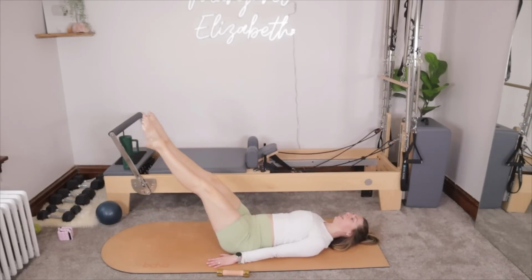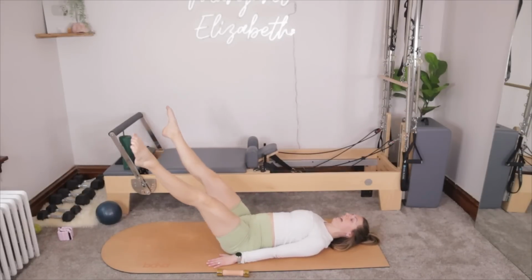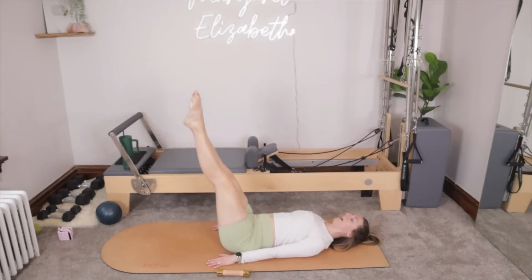Circles. Press the legs out, we'll lift up. Circle out, around, press down, find the center line and lift. Open down, connect, heel to heel and lift.